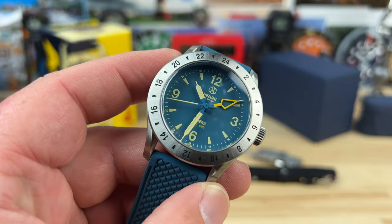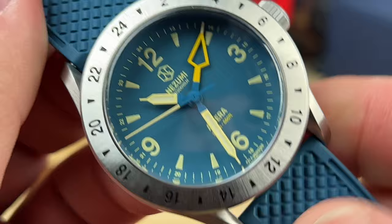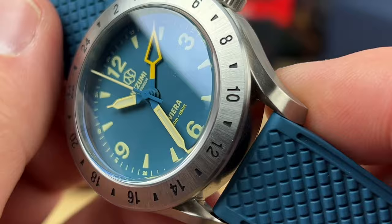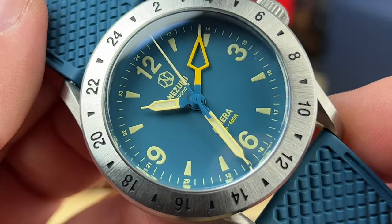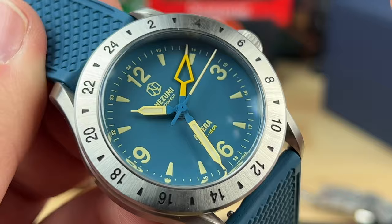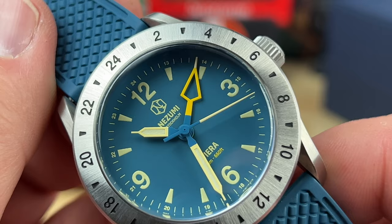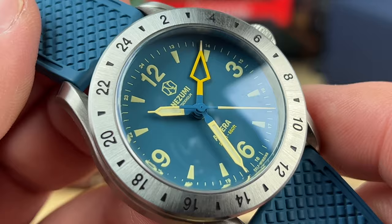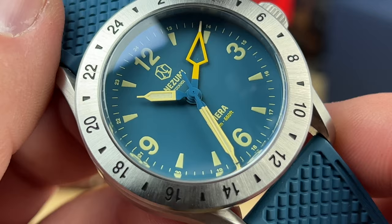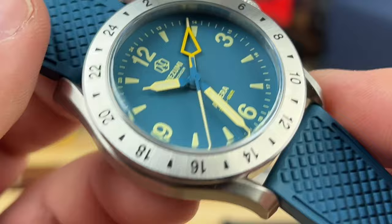Zooming in, we can take a closer look at this very legible and good-looking dial and hand setup — probably one of my favorite things about this watch. Also the lyre lugs, which is something Nozomi does on most of their watches. It is a no-date, using the NH34, so it's automatic with hacking and hand-winding. There's that oversized skeletonized GMT hand pointing to the outside 24-hour track, making the second time zone very easy to track. The dial and handset feature a faux patina or creamed lume application, and the center stack is all colored blue to match the dial — a nice clean look.